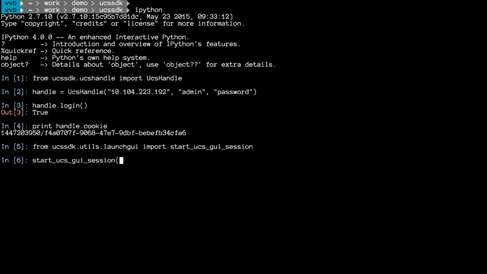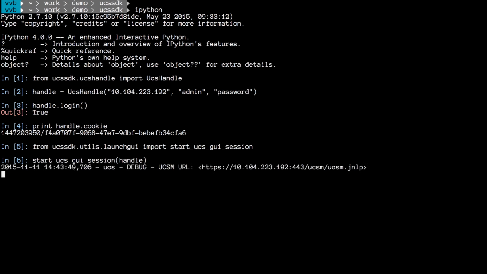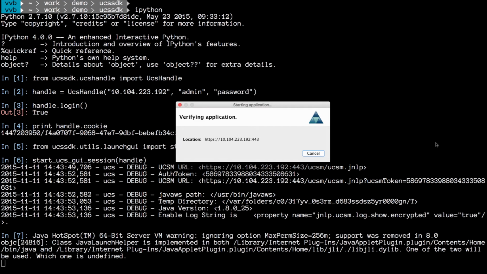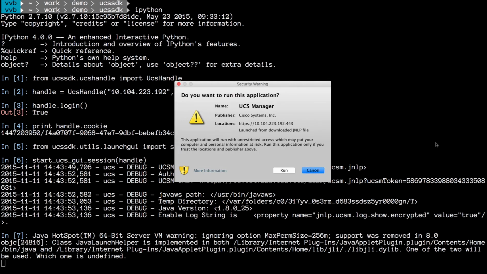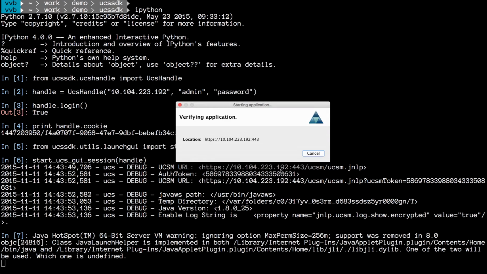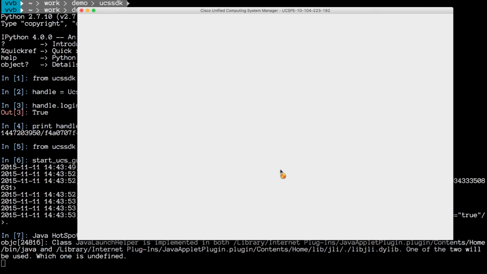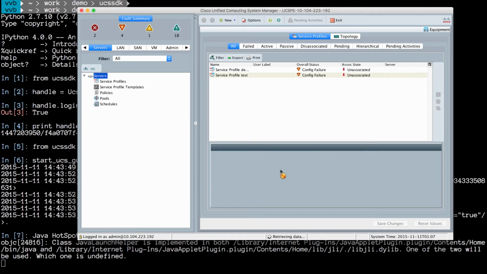So now I can do this, and this will launch the Java-based UCSM GUI for this particular UCS. I say run. And here we have our UCSM UI.